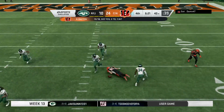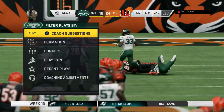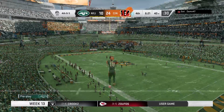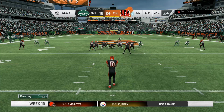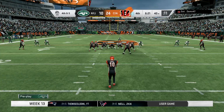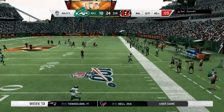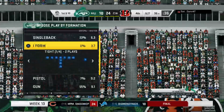Now a shot taken on 3rd down, but it's going to wind up incomplete. Critical play in this football game, because if they pick up the 1st there, that clock keeps rolling. Has to be a little frustrating for them because they know that if they pick up a 1st down there and continue to eat away at the clock, it really increases their chances of closing this one out. Now they're likely going to have to give the football up and sweat it out on the sideline. On 4th down, the punt team is on as this is sent away. The Jets take over 1st and 10 at their own 36-yard line.